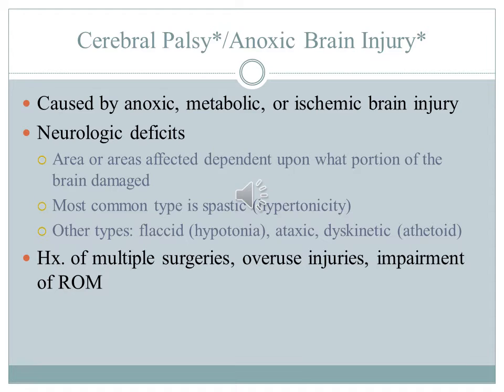We do not, as athletic trainers, rehabilitate individuals with cerebral palsy. That's usually within the scope of practice of other allied health professionals. However, athletic trainers may encounter individuals who do participate in physical activities who possibly have mild forms. Obviously, if you have a severe form of cerebral palsy, you likely won't be partaking in physical activity, but there is the chance that someone with a very mild or moderate form could end up participating in a rigorous physical activity, and you may encounter them.